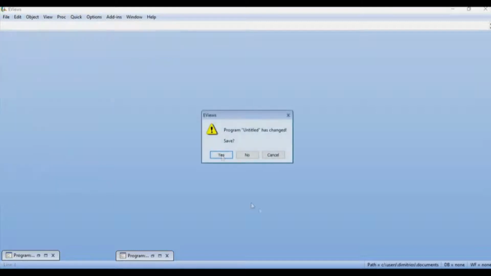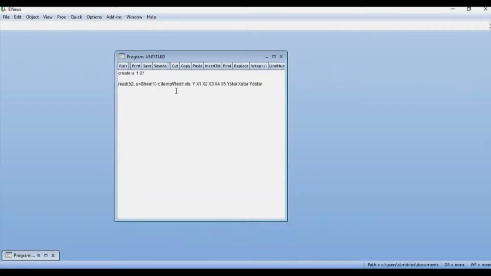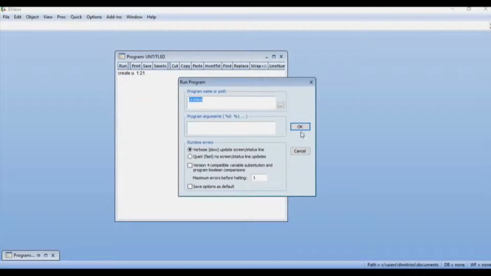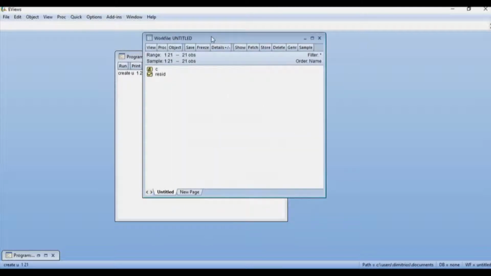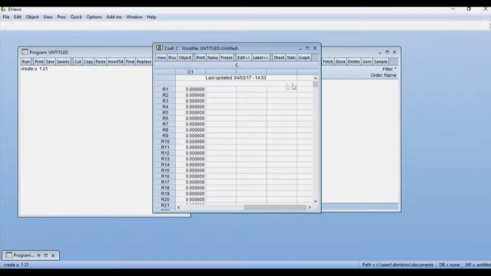And as soon as you click on Program, you're going to get an empty window, which you can see over here. In this window, you're going to have to import the data, and for that I have already written the code. As you can see, first I'm telling eViews that I need to create an undated data set. So let us see what this does. If I simply run create undated, you're going to see that a window pops up where I'm going to press OK. And now I have a work file available where I have 21 empty observations. In other words, I have not imported my data as of yet.